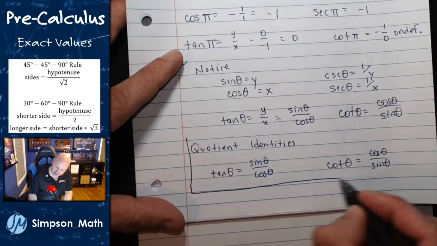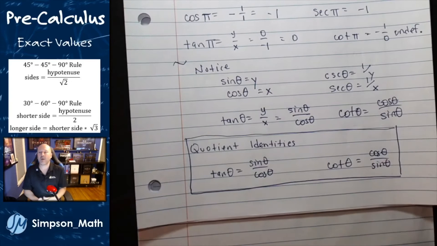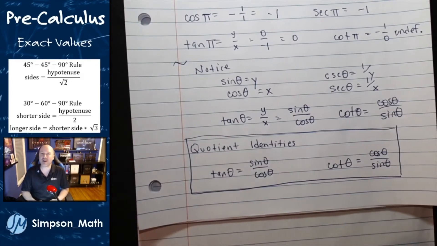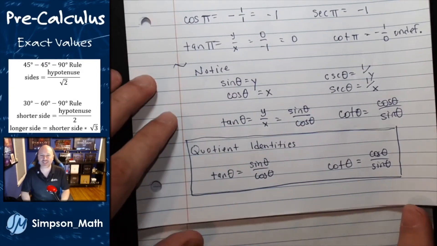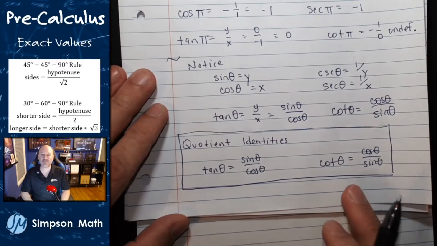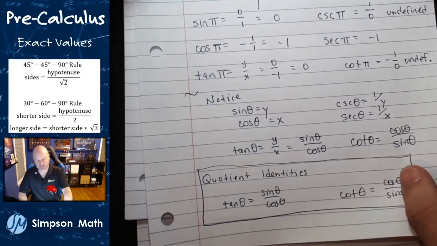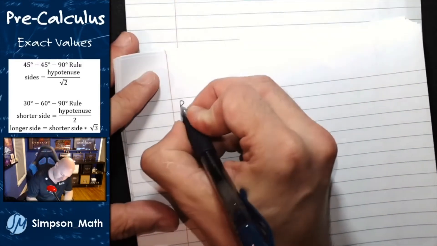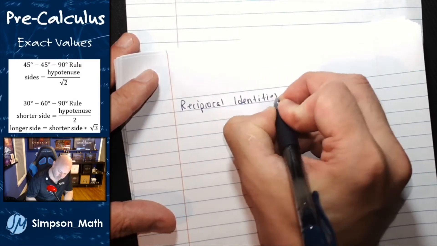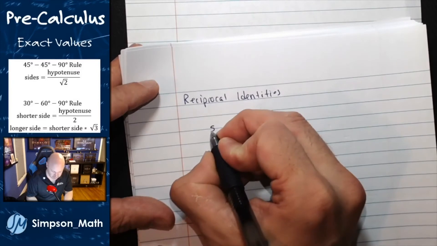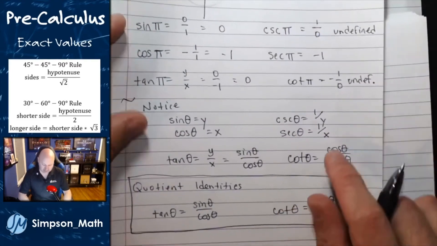If you have taken precalculus before, then you know there are identities coming up where we will verify identities. These are kind of the first ones in this lecture series that we've come across. But I'm about to give you six more, which come from right here. They're just the reciprocal identities. And they claim you already know them. So let's go back to this.